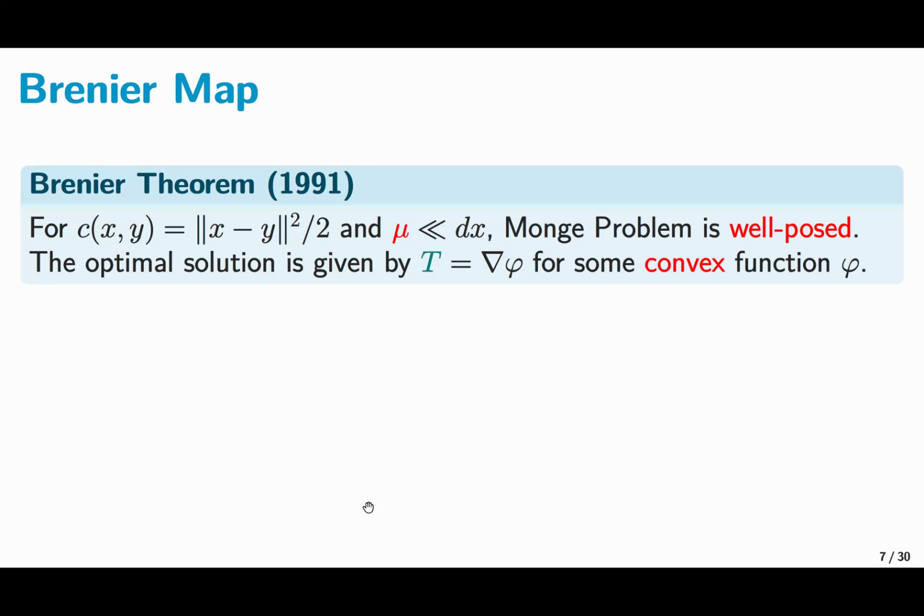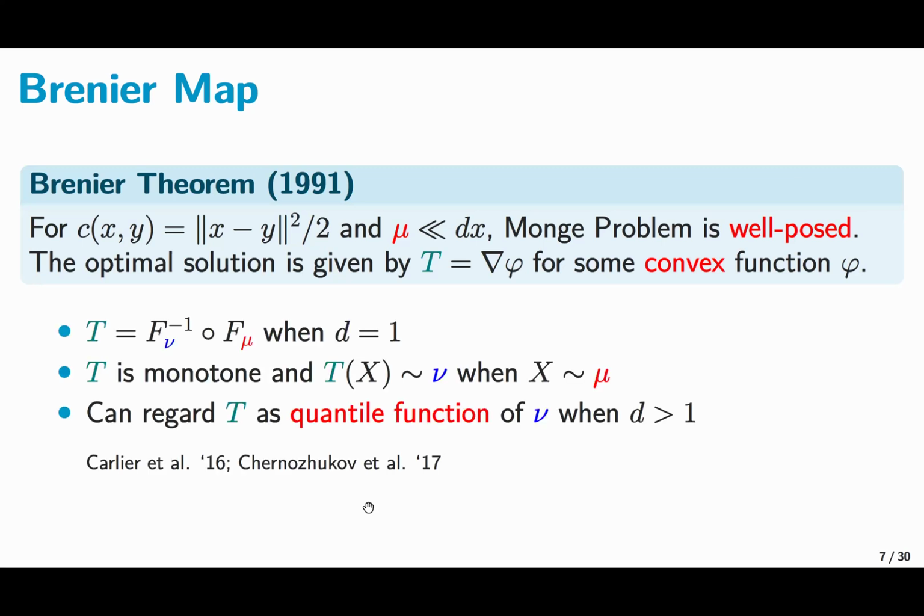There is also a reverse implication of this theorem, saying that if you have a transport map given by the gradient of some convex function, then that map must be an optimal solution to the Monge problem. So these conditions characterize a map being optimal for the Monge problem. The Brenier map has many applications. Even in pure mathematics, it has been used to provide short proofs of functional inequalities such as the log-concave inequality and the HWI inequality. And statistically, it has a nice interpretation as a multivariate quantile function.